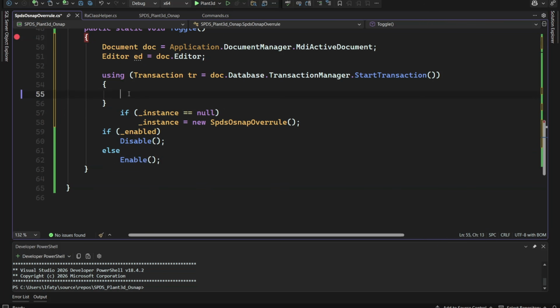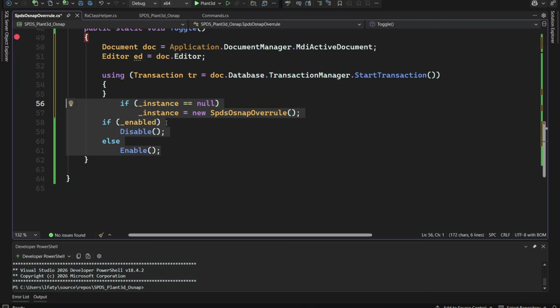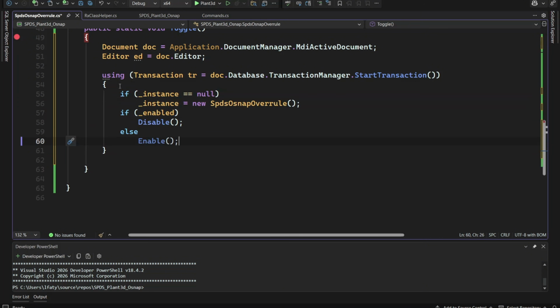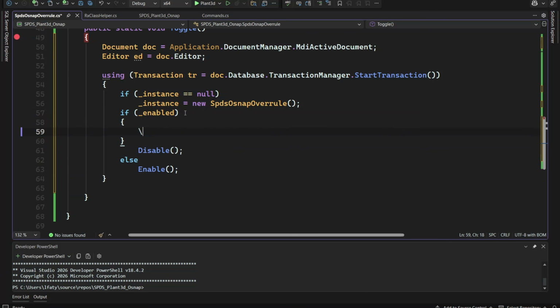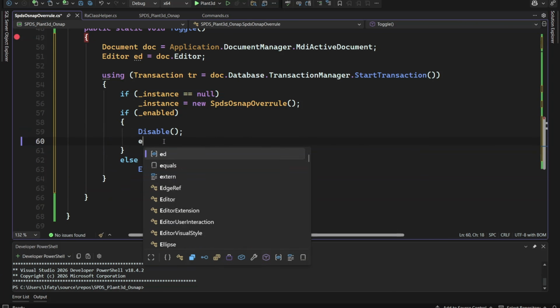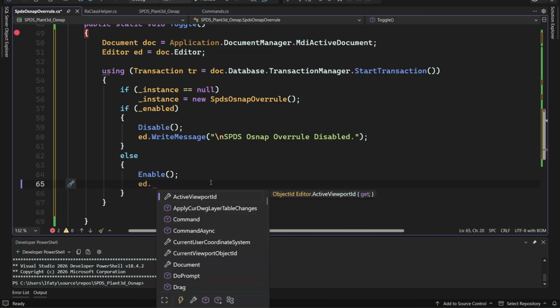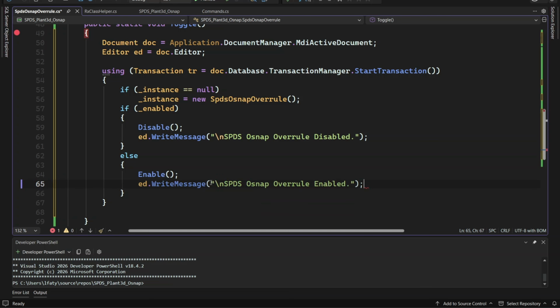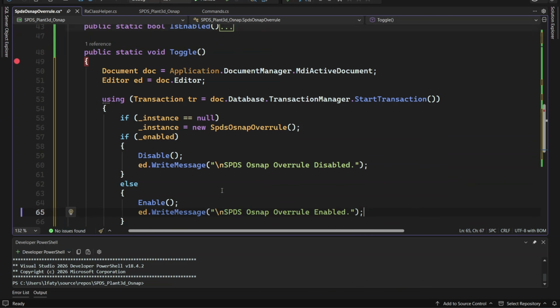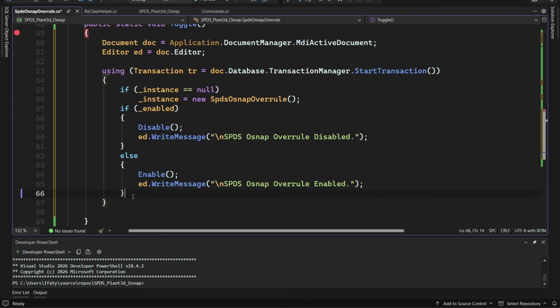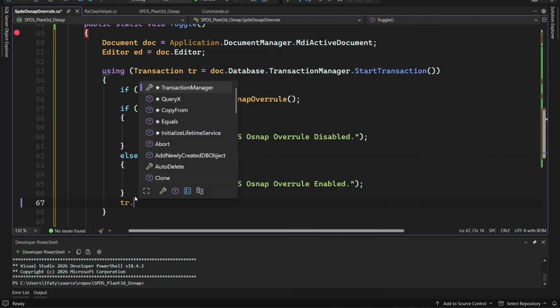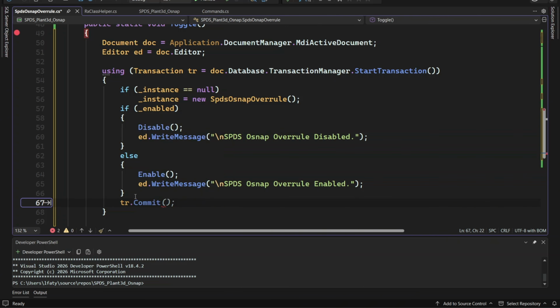So let's move it up. Okay. And actually it's gonna work, but I think that it would be great to add some information for end user. So editor write message that OSNAP overrule disabled, and here write message that it was enabled. And that's it. And the last thing, we need to commit the transaction. So transaction commit.